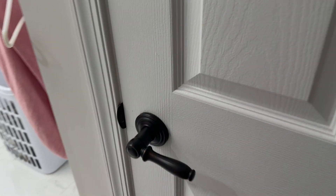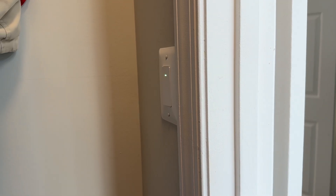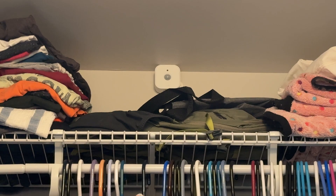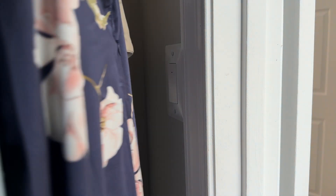In the closet, we have the Eve motion sensor. This will sense motion, and then through an automation, tell the Eve switch in here to turn the light on. Then the automation, after about three minutes or so, will turn the light back off. Initially I had an automation to turn the light off when the motion sensor stopped detecting motion, but if I was standing in here looking at clothes and I was still for two seconds, the light would shut off — so this timer-based approach was a better solution. This switch is also touch sensitive, and I like having it in here because guests will rarely interact with it, and I can just smack the wall when I want to turn the light off.